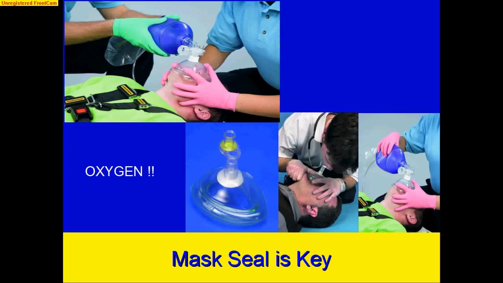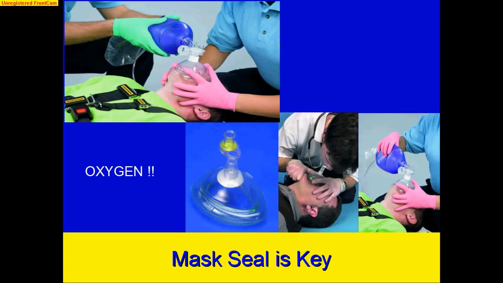The pocket mask is still a very valuable tool, and we would be interested in proper volume over and above supplemental oxygen. So if we have to make a trade-off there, we're going to trade off for volume. And that pocket mask does an excellent job of that. It allows you to use both of your hands to do the mask seal and maintain the airway, and then give the volume with your lungs. You can also supplement that, of course, with an O2 tubing or a nasal cannula in the patient's nose, cranked up to 15 liters or so. So let's not abandon the pocket mask.